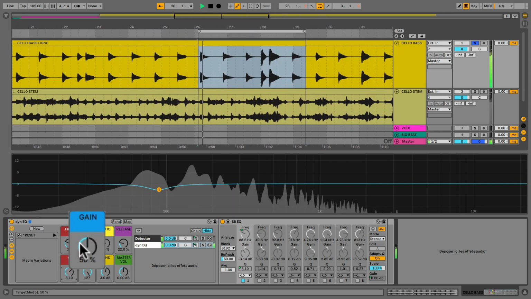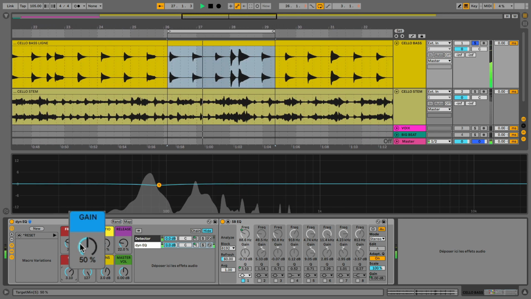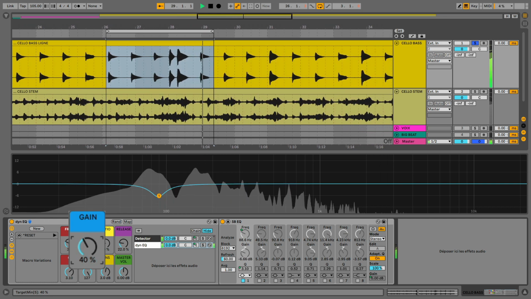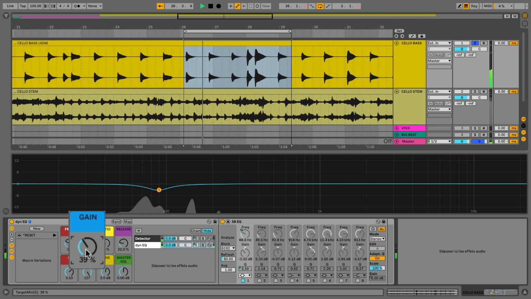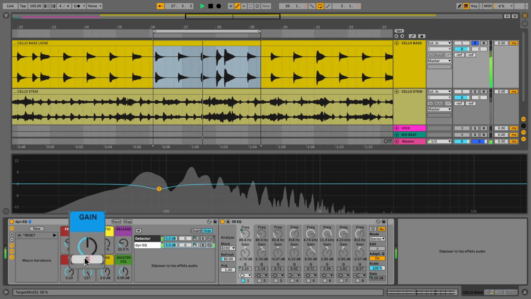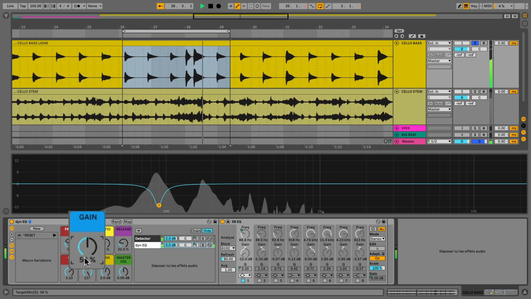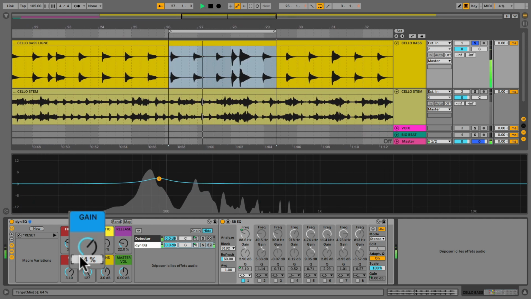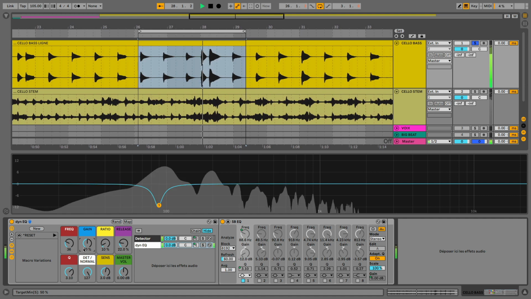The gain here is the position of the EQ at rest position. So if I turn that down, you'll find that the EQ doesn't really go back all the way up. At 50%, it stays flat. When I go higher up, you see at rest position, it's actually boosting here. That's also extremely useful. So I'm going to put it at rest at 0.